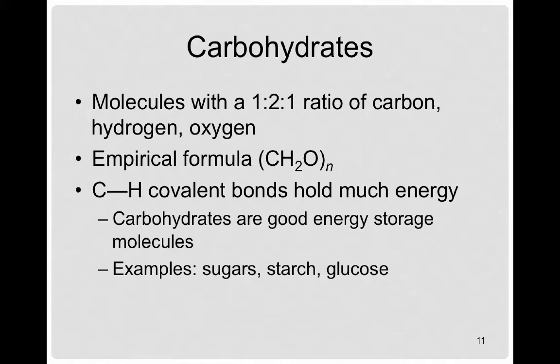And carbohydrates have some very specific characteristics. And in this section, we're going to talk about the macromolecules. We're going to focus on the characteristics of them and their uses in our bodies. So carbohydrates are easy to spot, easy to pick out if you're looking at formulas because they only have carbon, hydrogen, and oxygen in them, nothing else, no nitrogen, no phosphorus, no sulfur, just C, H, and O. And even more telling about a carbohydrate is that they have a specific ratio. Their ratio is 1 carbon to 2 hydrogen to 1 oxygen, giving them the empirical formula of CH2O.